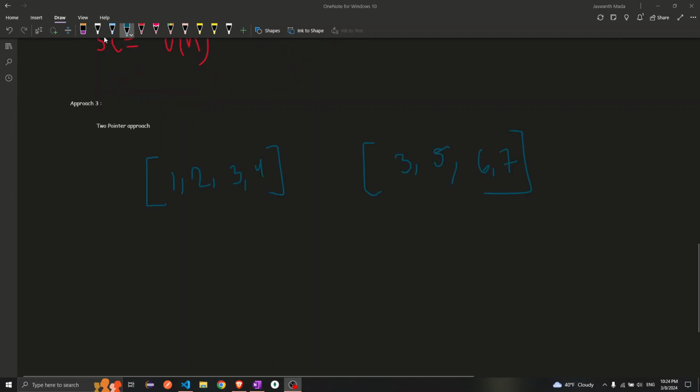So let's look at this example, guys, to get a clear idea of this approach. So initially, what I'll do is I'll take a pointer here, and I will take a pointer here, and I know that if these two elements to which these two pointers are pointing are equal, then it is the smallest element, right? So what I'll do is I'll keep my pointers at 0th index of every array. Now I'll check if these two elements are equal or not, right? These two elements are not equal, right?